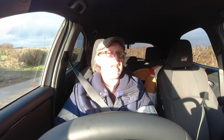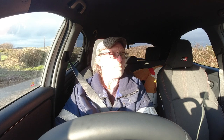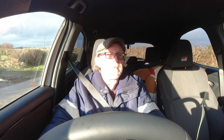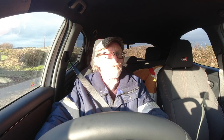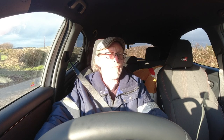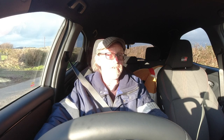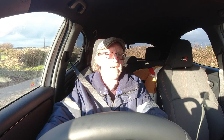Having kids, the last thing I want to be doing is sticking them through the front doors, moving the seat, sticking them in the back. I'd rather them have a door that they can climb through. If you're carrying an adult in the back of a GR, you've got to remember the roof level drops and also slopes a long way back on the GR. Limited headroom. There's not a lot of space in the back of a GR. So to me, that makes the car a little bit more impractical.